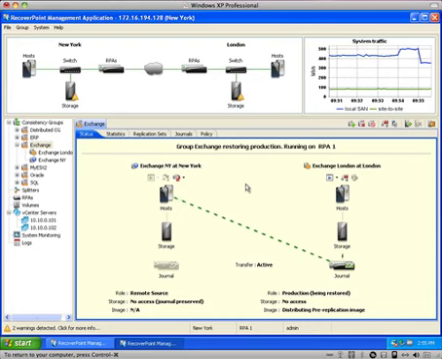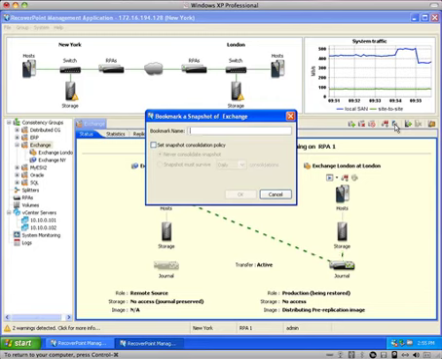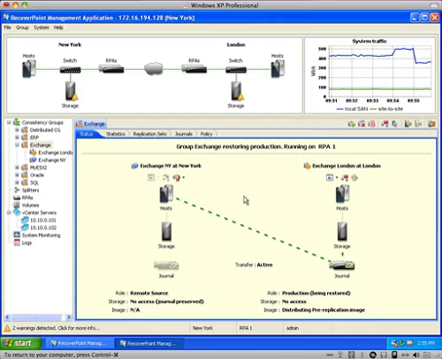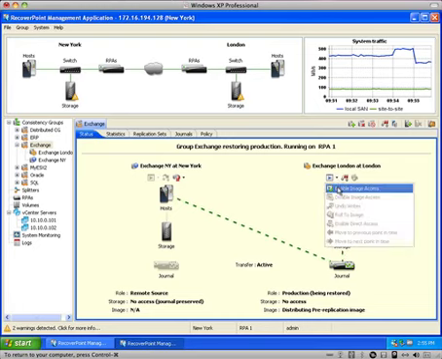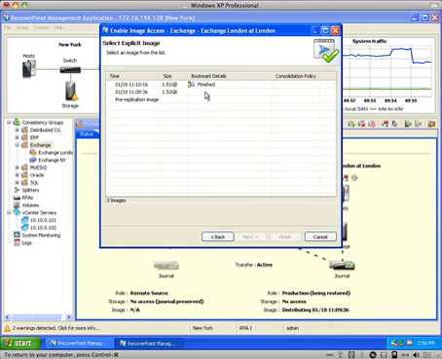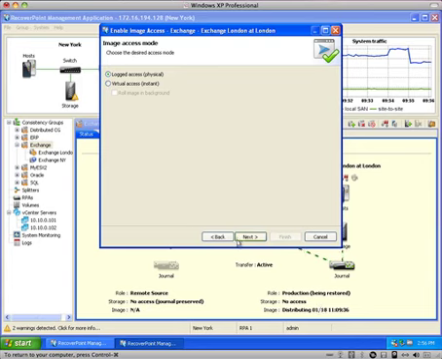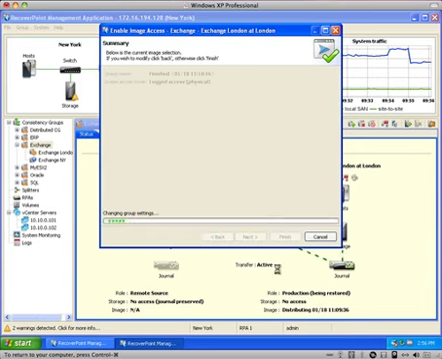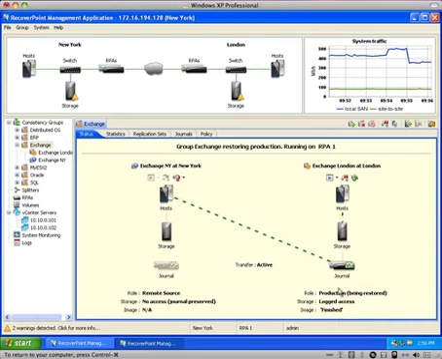In a real-life environment, what you'd see now is a point in time called synchronization complete. We're just going to add a point in time here for continuity called finished. And then all I need to do in London, click on Enable Image Access, choose that synchronization complete or finished point in time. Again, we'll see now that we'll transition to that point in time at the primary site.